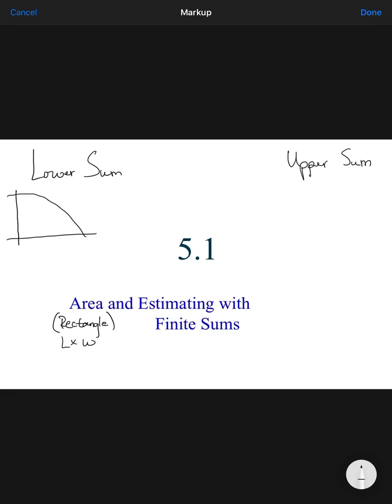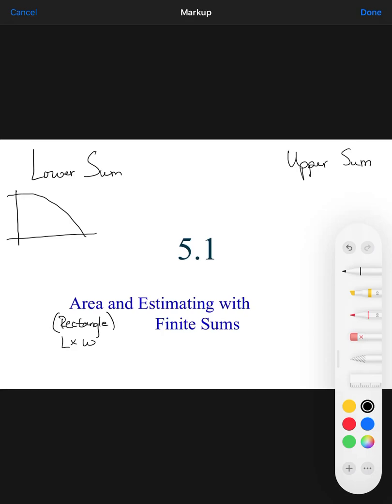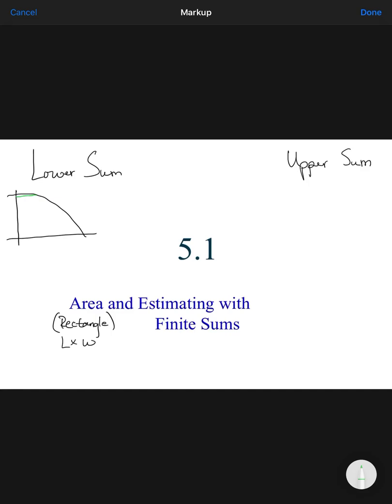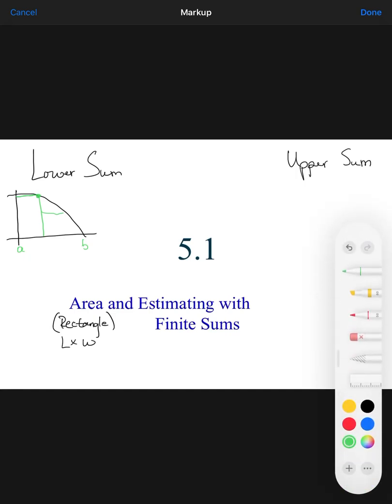So let's say we have this curve, and then let's say we have some rectangles. The curve is broken down. Let's say this is A, this is B, on some interval, and that's the way your curve is broken down. Oh, I made a little mistake. Give a brother a break.